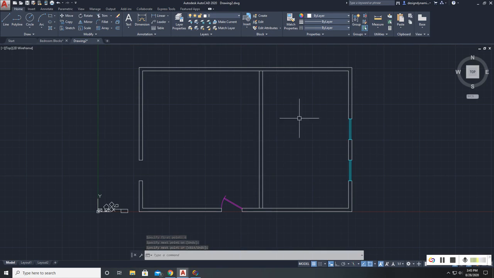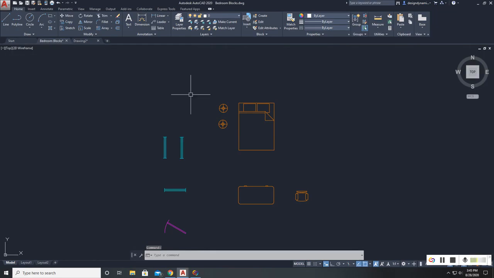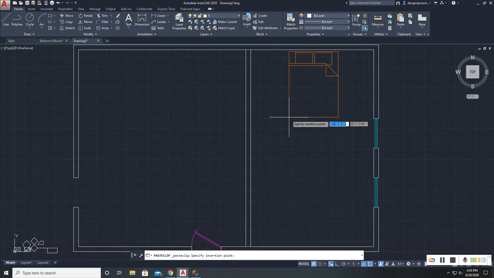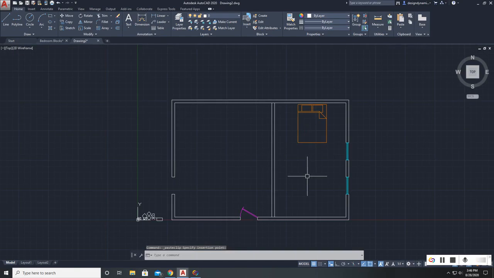Okay, let's say I want to put that bed in. I go back to bedroom blocks. I go to copy. I select the bed. I hit enter. I go back to the drawing of the room, and I hit paste. And looky there, I can put this bed anywhere. Let's say this is the bedroom. Maybe I want it to get kind of close to the wall without actually being in the wall, because you don't want to put it in the wrong place, okay? But I can just hover and then click, and I have the bed right here.